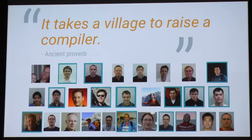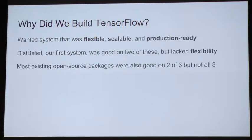So, a very brief background on TensorFlow. We built TensorFlow because we wanted a system that had three properties. We wanted to be really flexible, so it's really easy to take different kinds of crazy machine learning ideas and express them and try them out. We wanted to be scalable so that we can take these ideas and scale them to large data sets, to very intense training areas. And then we wanted to be able to take the research ideas that do work out and move them into production contexts relatively easily, so that we don't have to rewrite them in a different system that's meant more for production. We want the best of all worlds where you have these three properties.